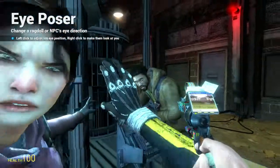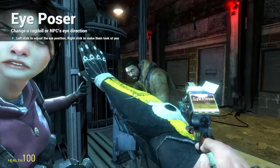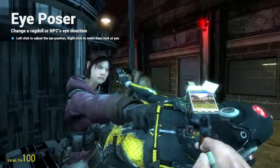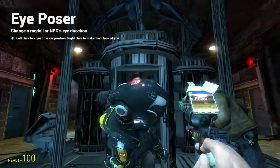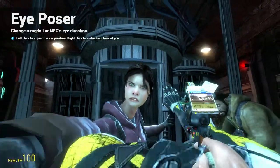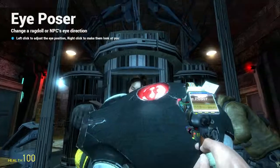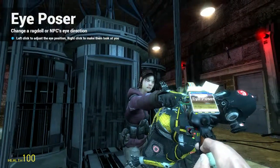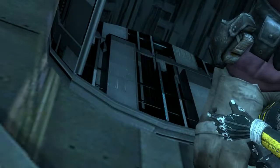So we're going to have to adjust his eyes again to the scene of the action. Here we go. We're going to have Zoe looking down a bit. Sometimes you need to get in close to get that right angle. Yeah, there we go. Get that right angle in the eyes. And it's starting to look pretty good.